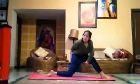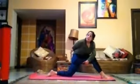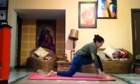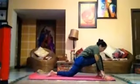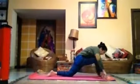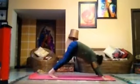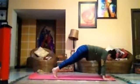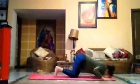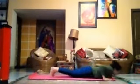Look up. Right shoulder up to the ceiling. Now, please bring the left hand down. Okay, theek hai. Now, hold the breath, the right leg back, body in the straight line, push-up position, plank pose. Exhale, knees down, hips up, chest down, forehead up, chin down. Inhale, slide forward, arch back, look up, cobra position.